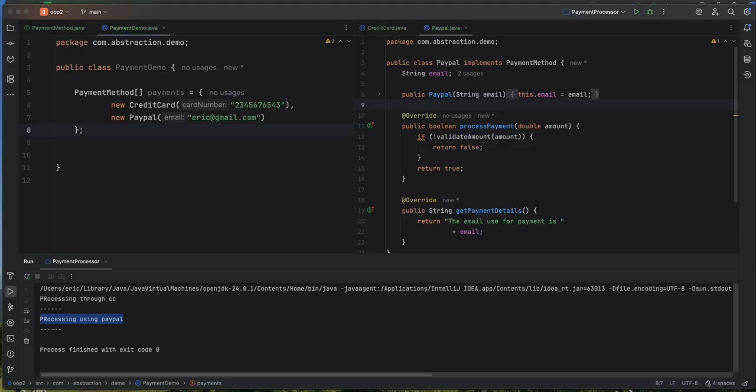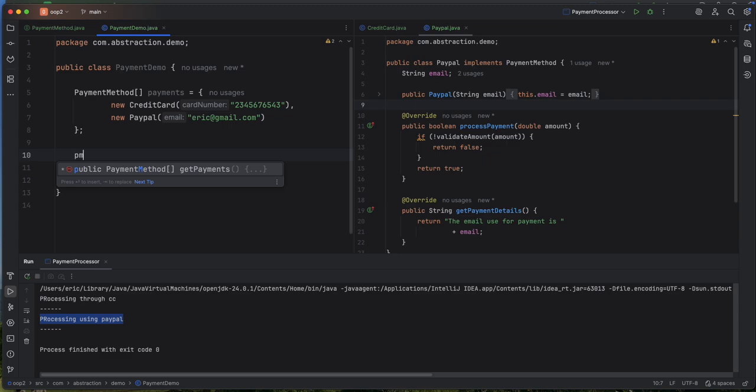All right, okay, so what's happening here is we can then call process, can then loop over the payment methods.